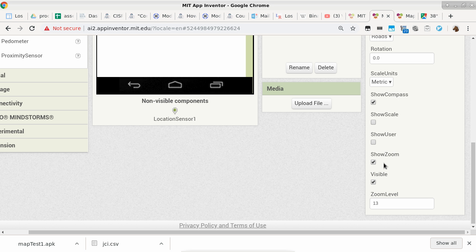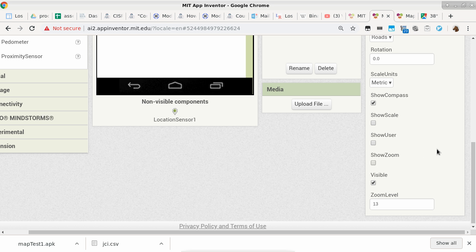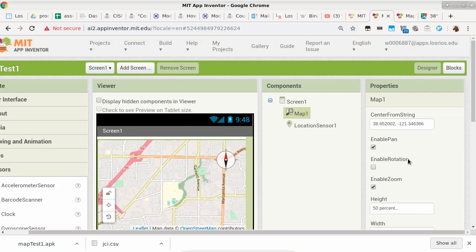So it's not really particularly useful in that case. So we can turn off show zoom. And I did not turn on enable rotation, so that's why my finger gesture of rotating didn't work.